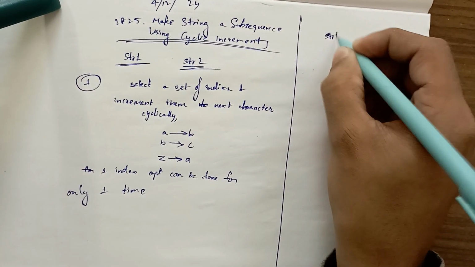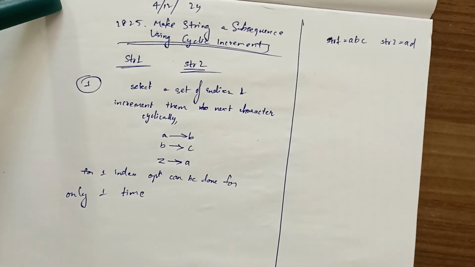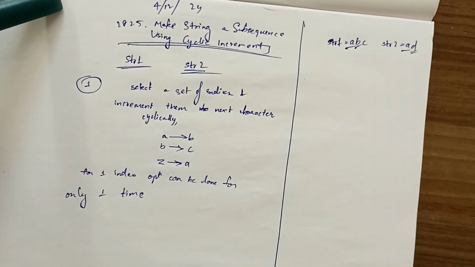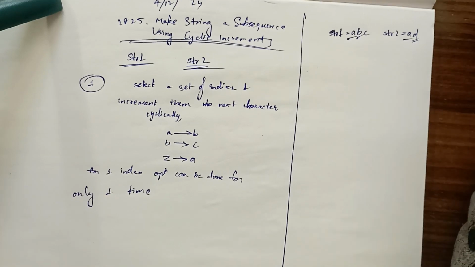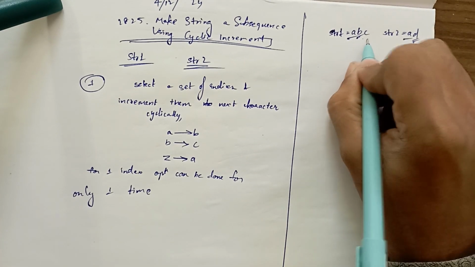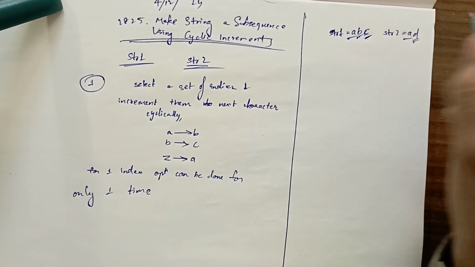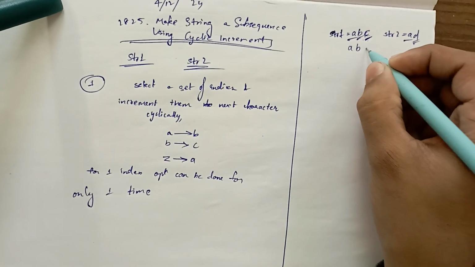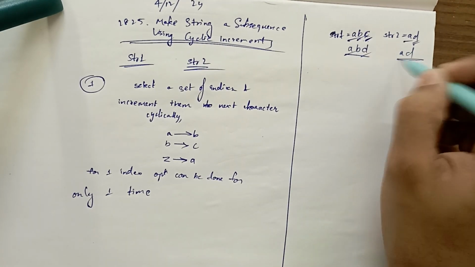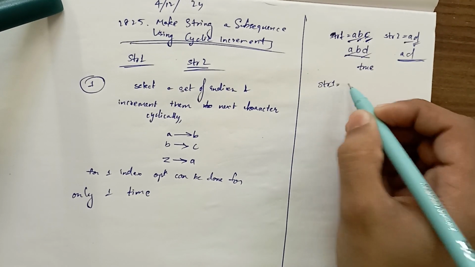Firstly, string 1 is equal to ABC, string 2 is equal to AD. So if you see, A and A both are equal, and then B and D. If you increment B to the next character C, you cannot get D. So we need to go to the next character C in string 1. C can be incremented to the next character D and we can get A, B, D here. So AD is a subsequence of string 1, which is equal to string 2. So we will be returning true here. And we are given another example.